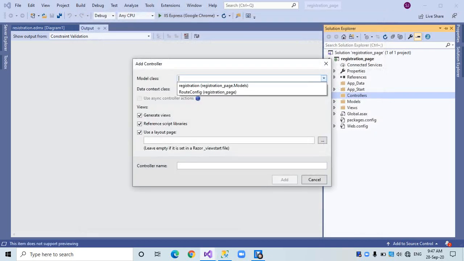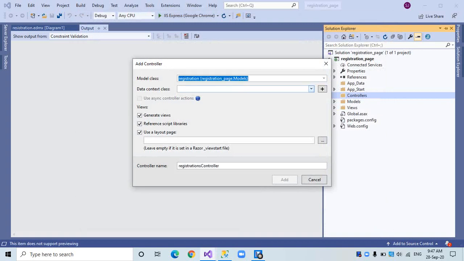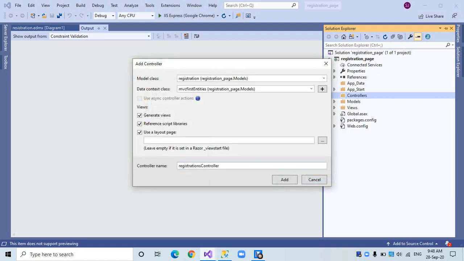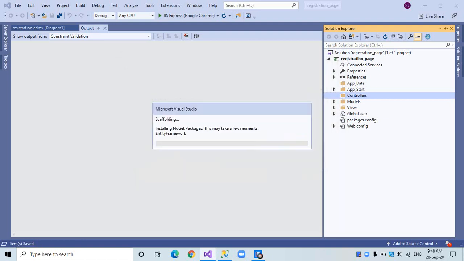So here is the model class, that is registration, data context class MVC first. So this is your table name and this is your database name, that is the data context class. And you have to use your page layout. Okay, just click registration controller, just add.